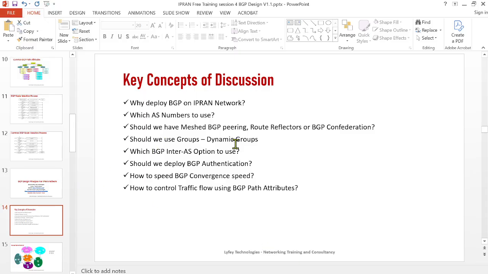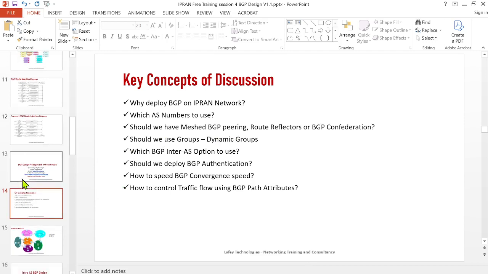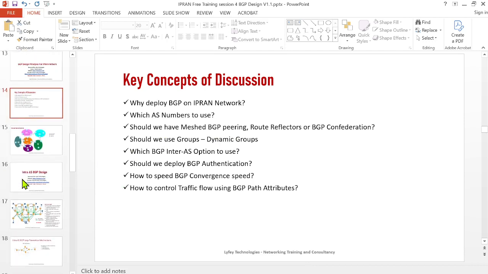So we have the idea of split horizon. With split horizon, whenever an IBGP neighbor receives a route from another IBGP neighbor, it doesn't advertise it to other IBGP neighbors.